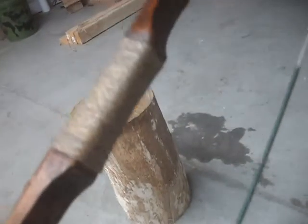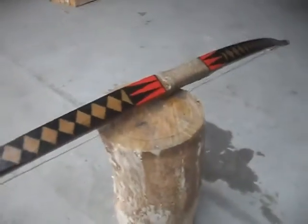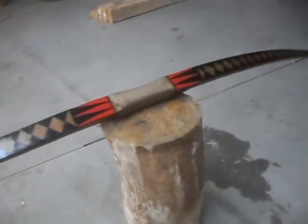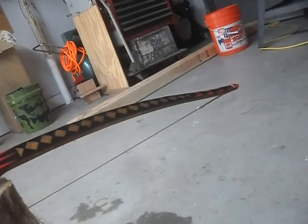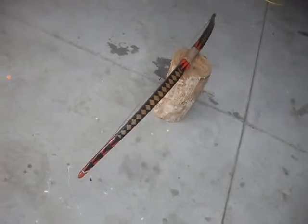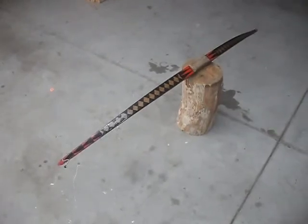Anyway, I have one of my regular jute twine wrapped grips, and I have a hand painted, full limb design. So you see the geometrical pattern on here, and the limbs are slightly reflexed, or recurved, I should say. Anyway, so here's the bow. Again, it's 54 inches, and I named it Tribal Way, and it draws 55 pounds at 25 inches. And I'm going to take it outside right now and do some test shots with it.